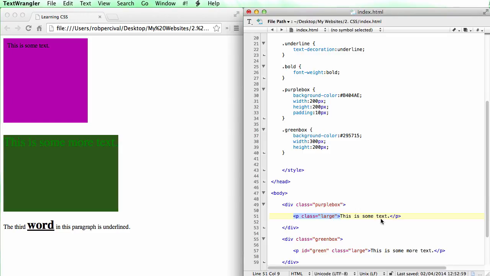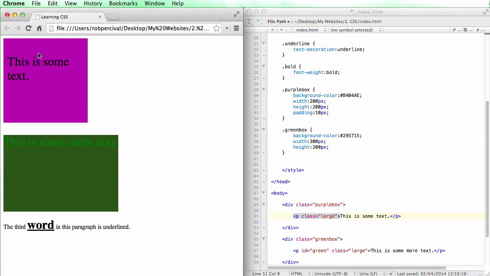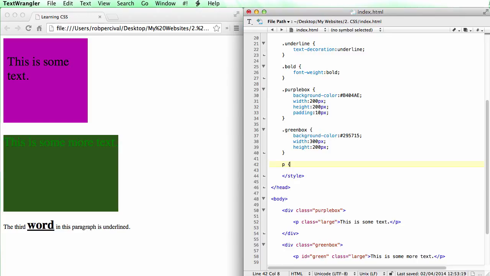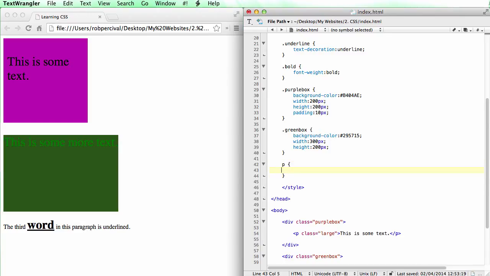So how do we get that same effect with the P tag still in there? So let's get back to that. We've still got this big margin at the top. Well, what we're going to need to do is set the margins and the paddings for the P tag to be 0, and then you can control what margins and paddings you want from the div itself. So let's just see how that works.